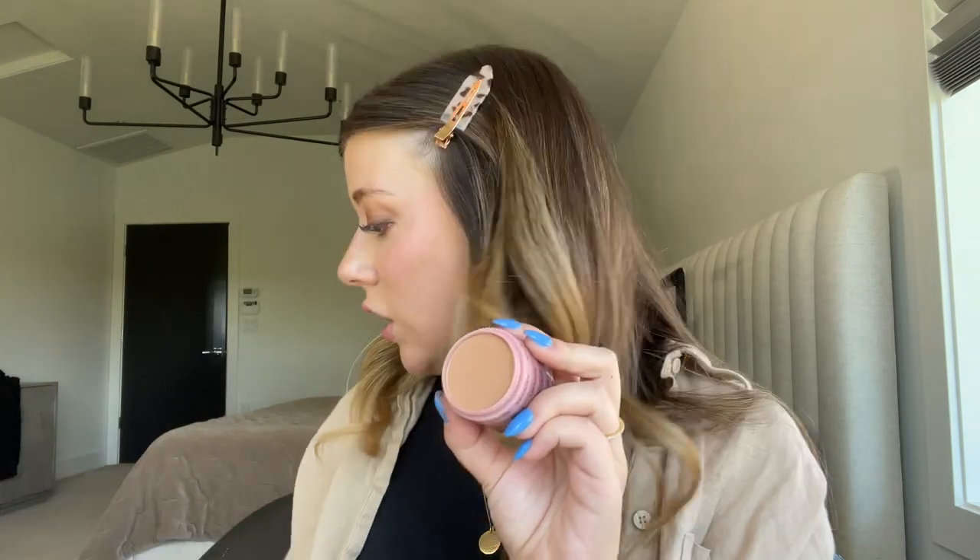I need to bronze up the face a little more now that I've added the lip and cheek, so I'm going to use Chai. I'm using the brush from the four-piece set — when I'm doing bronzer I like a really big fluffy brush to just marry it all together. Getting some up on the forehead — really using a lot because the latte look is supposed to be super bronzed. Going crazy with the bronzer, it's like we're in high school again!